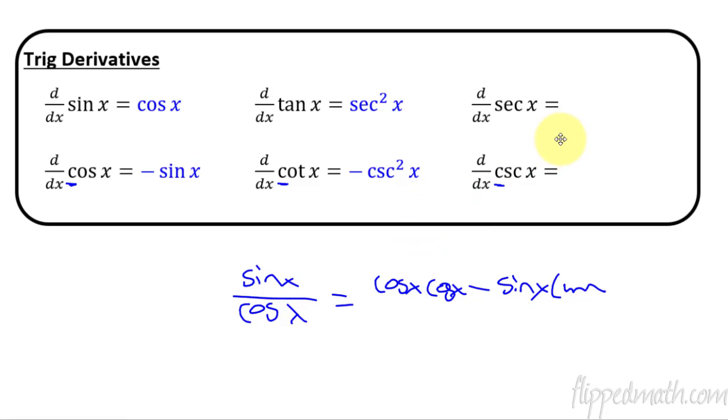So if tangent is secant squared, cotangent will be cosecant squared, except a negative in front because it starts with a c. Next up, secant x. This one's a little strange. Secant x, the derivative of that is itself, secant x, with a tangent x tagged on at the end. So the derivative of secant x is secant x tangent x. And then that brings us to cosecant x. Starts with a c, so it will be negative. And it is negative cosecant cotangent.